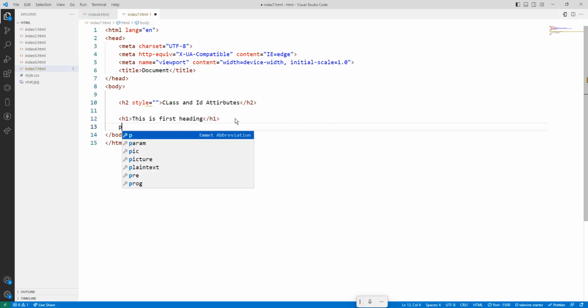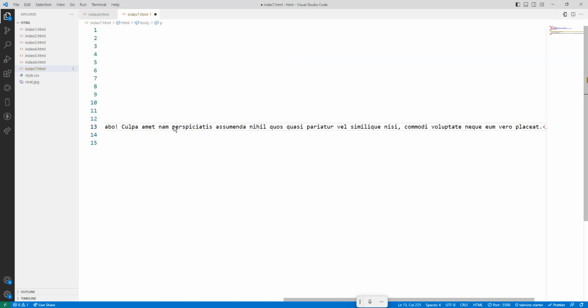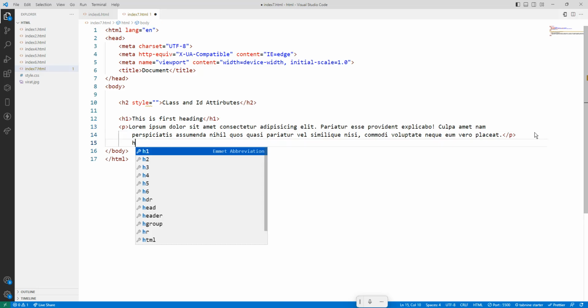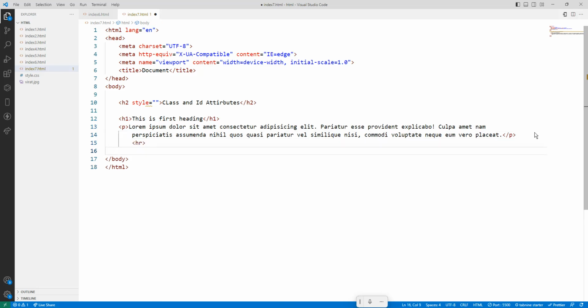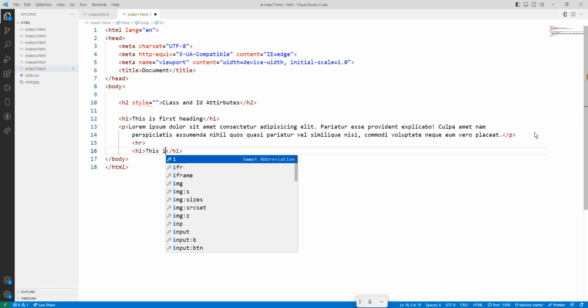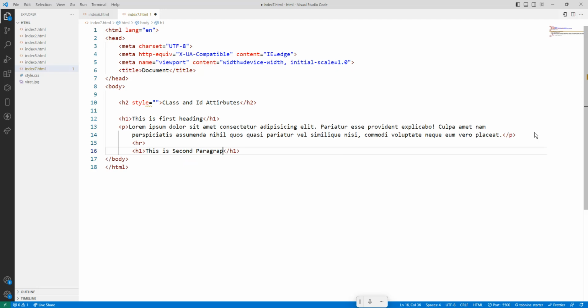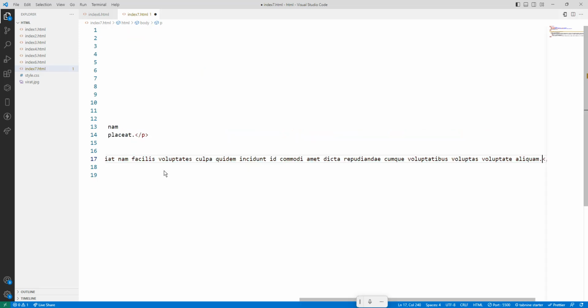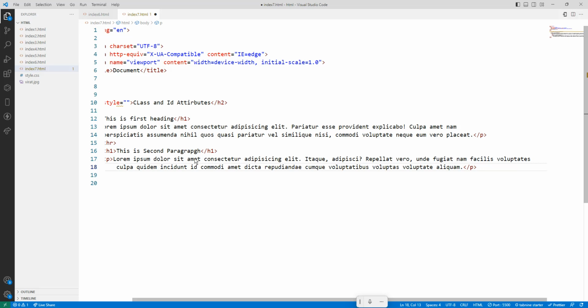Then I will take one more h1, this is the second heading, and a paragraph with lorem ipsum dummy text. Then I will add one more horizontal line.